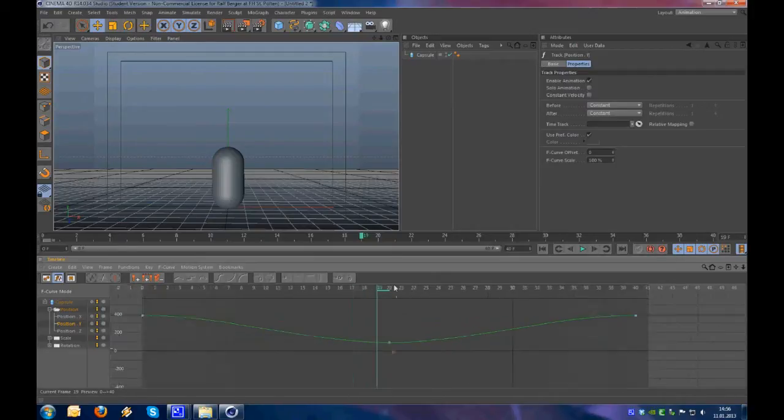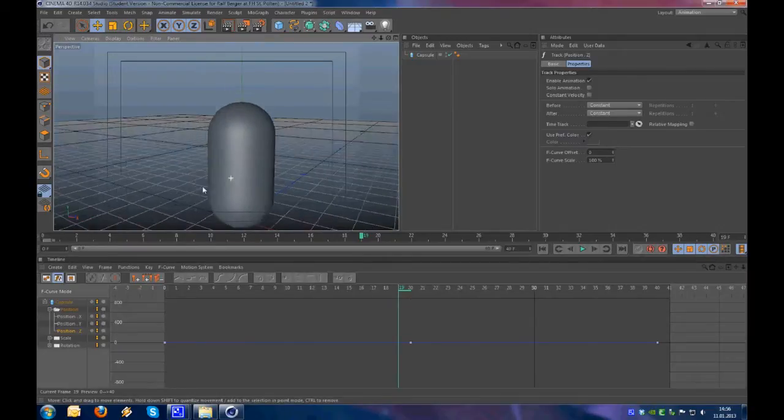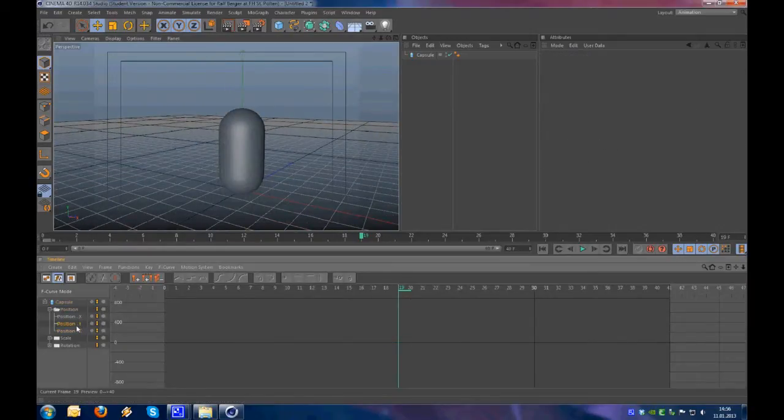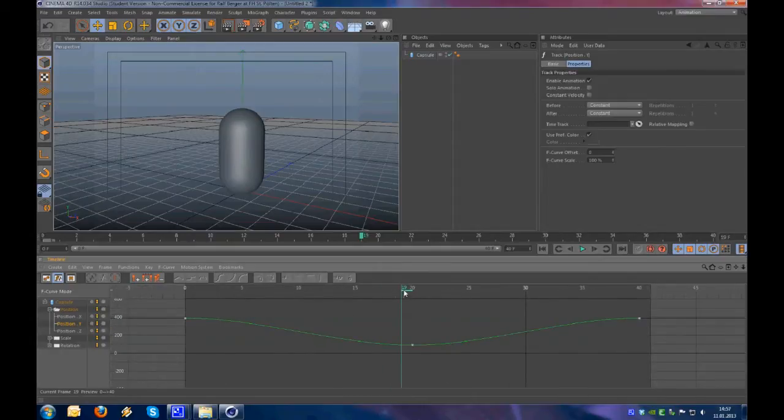We have the green curve, which is our Y position, and the position X and Z are just a straight line because we didn't do anything on them. So we will just concentrate on our Y axis. And what we have is a ball coming down and jumping up again.